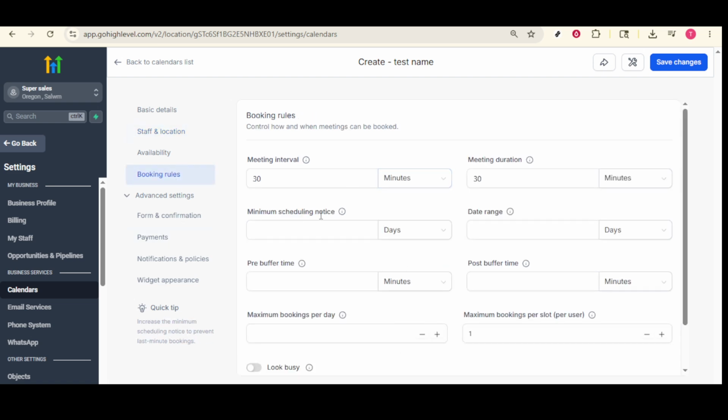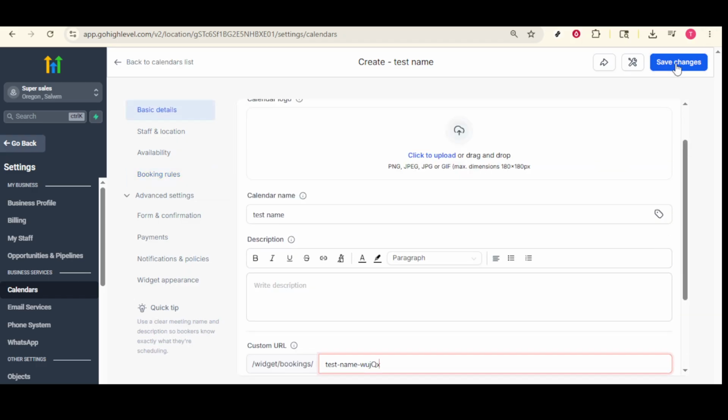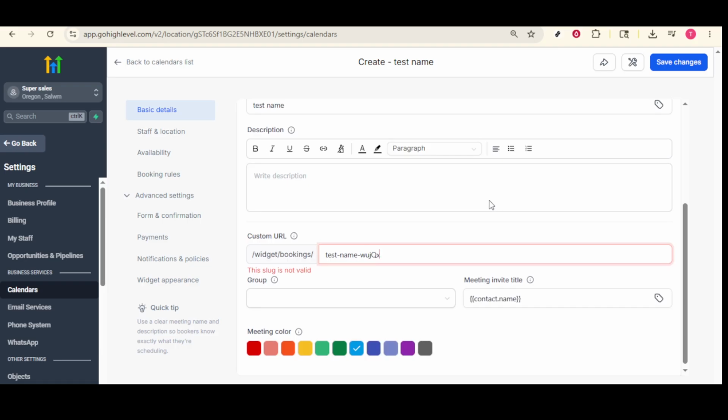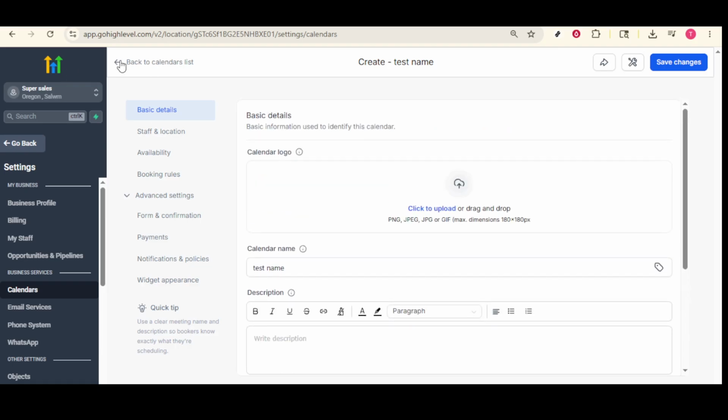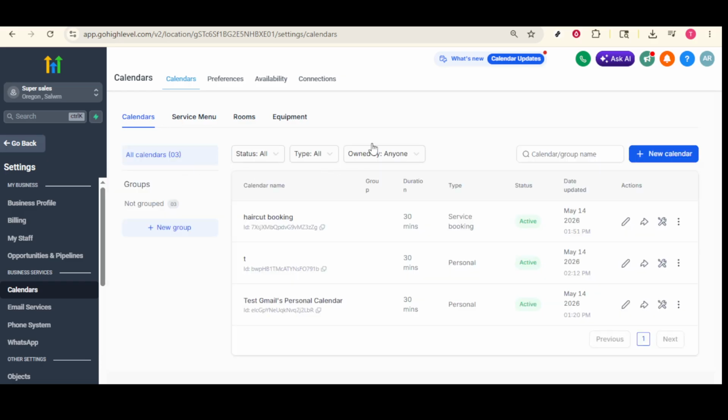Finally, after configuring all these settings, save your work and get ready to share your booking link. Copy the booking URL provided and incorporate it into your funnels, websites, email campaigns, and SMS campaigns. This makes it easy for clients or team members to access your calendar and schedule time with you directly.